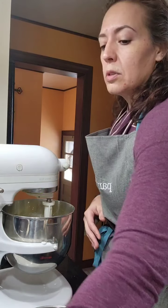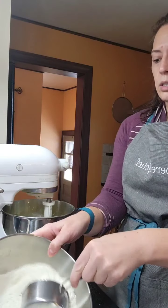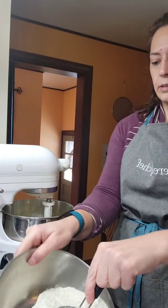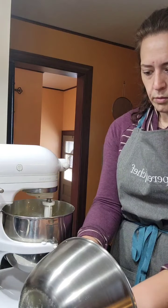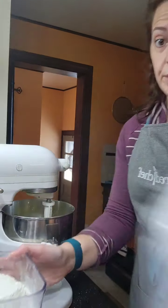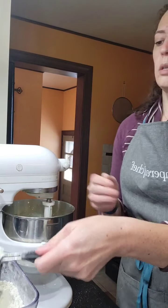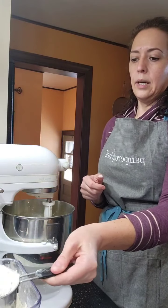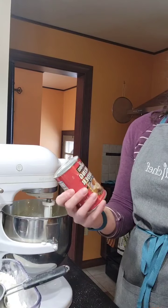For the flour, I fluff it up and then shake it level. That gets me one cup, then two — pulling from the brand-new flour in the container now — shake it level, there's two, and three. Salt and flour are in; now the tablespoon of baking powder. This is the leavening agent — it's what's going to make the muffins rise up.